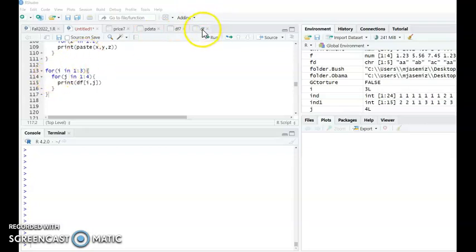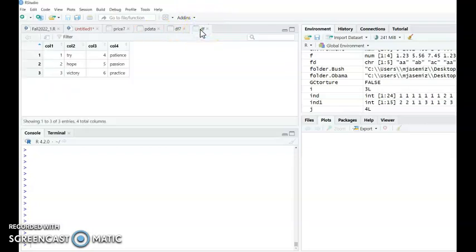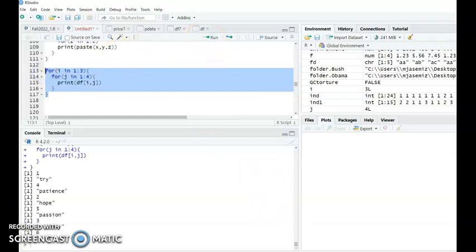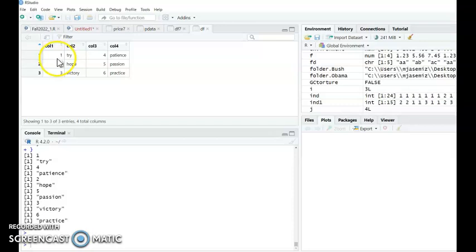Okay, here is the code, and I just changed the data frame because I had it available here. You see, now we want to write code that iterates through all these things. It could be done easily with nested loops. Here I have the code ready, as you can see, for i in 1 to 3 because we have 3 rows, for j in 1 to 4 because we have 4 columns, and I run it, and now you see here the iteration through all elements. Then I show you also here that one. As you can see, 1, try, 4, patience 2, and like this.